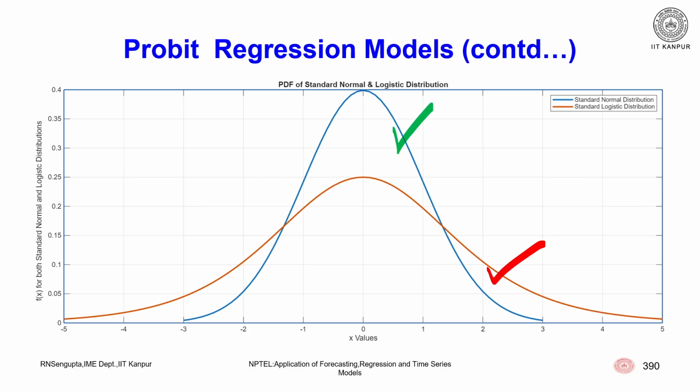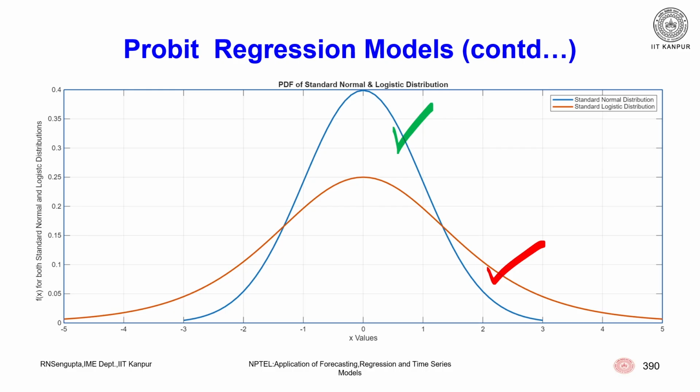Very interestingly, the mean and median values are 0 in both cases, number 1. The only difference is that the standard normal distribution is much more packed. The spread of the standard logistic distribution is much smoother. The overall area is 1, but you proceed step by step much more slowly in order to incorporate that in one of the models, as already mentioned in the last slide, the logit model or the Probit model.